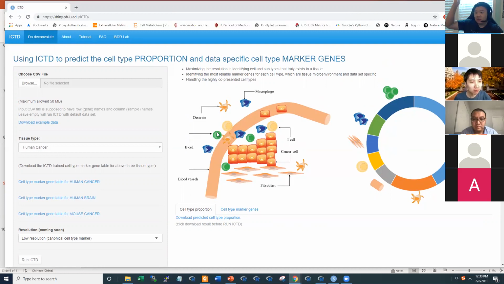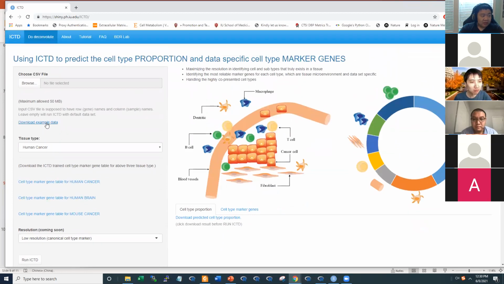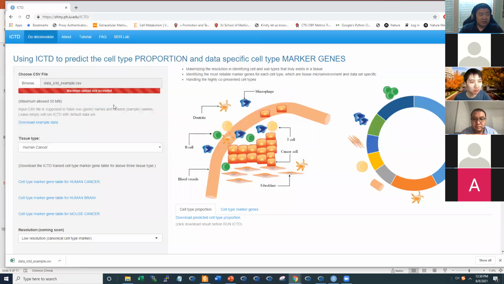If I send them a lot of codes, they may feel, oh, this is too complicated. They will just give up. But if we offer this data set, this website to them, it will be relatively easier for them, right? So we can enable them to browse and download the data, upload the data.